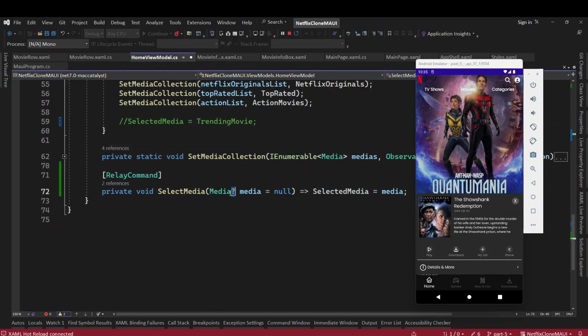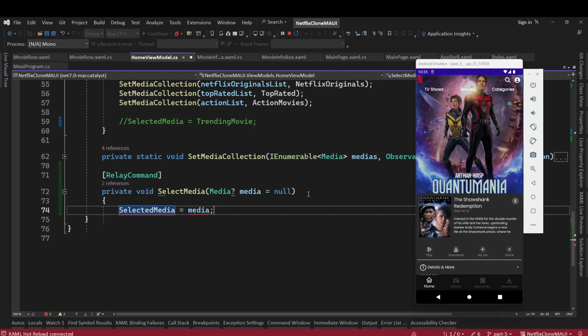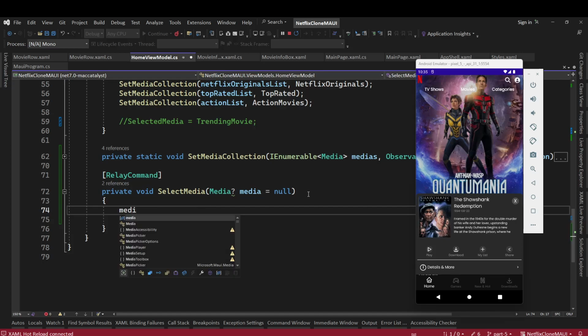And now next thing we need to check if we are selecting the same media again. In that case, we'll kind of toggle the change, right? So here, in this command, we'll check if media is not null.